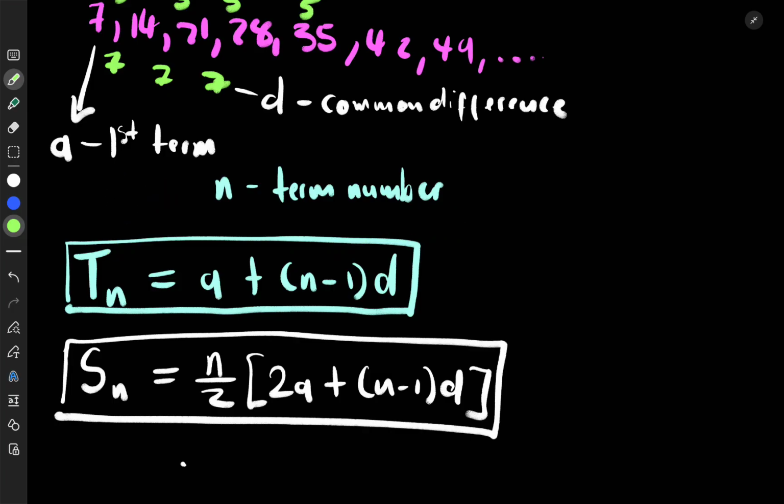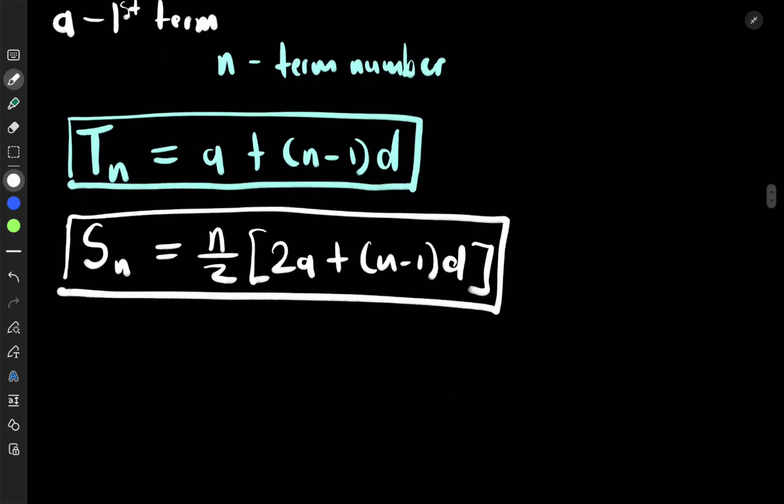And you just need to know your A and your D. And this is what we are going to be using. And from there, we can get anything that we need. Sometimes there's an easier formula, which we hardly use, but you can have it. You don't really need it.